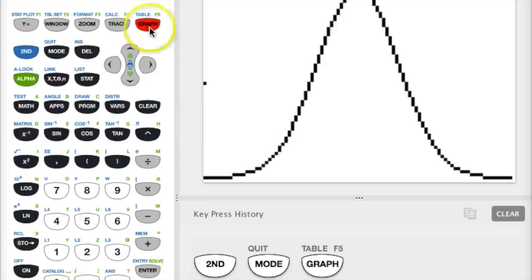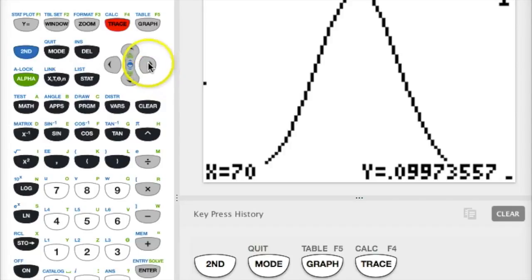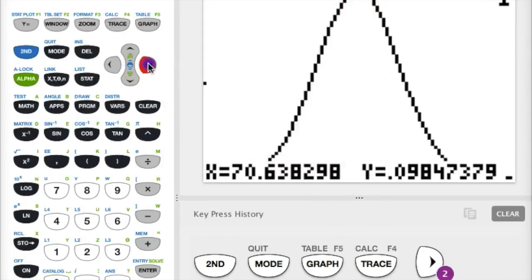This is a math formula that models the idea of a normal distribution. It's called the Gaussian distribution. What I want to do is show you some values by hitting trace. Notice 70 was at the median of the data, or the mean of the data. As I go further and further to the right, notice the values of the height are getting higher, but also notice that the height of the curve is getting smaller. That is very interesting.